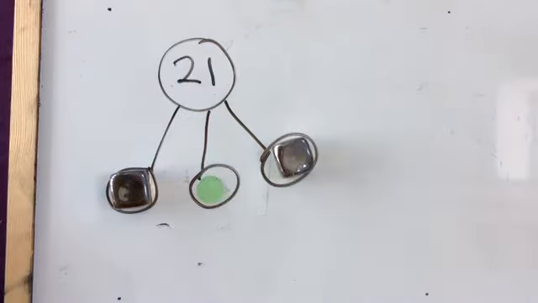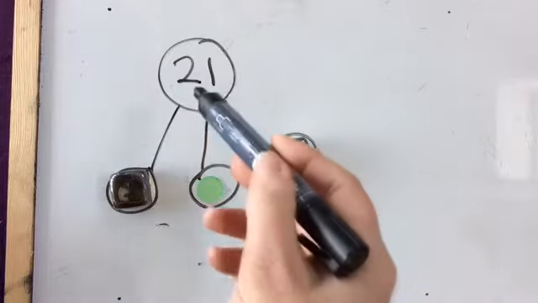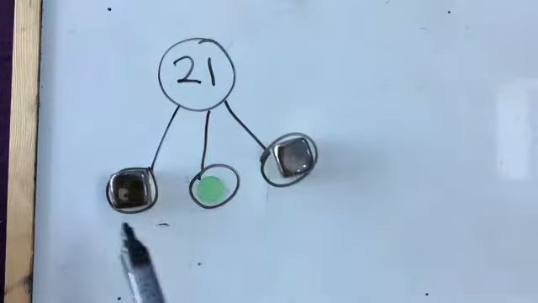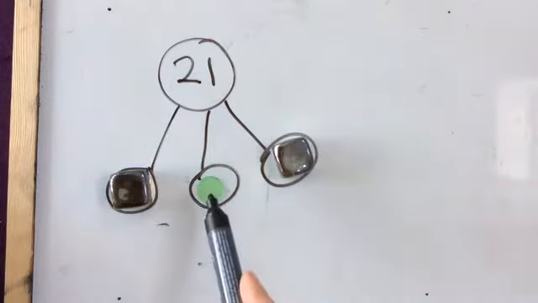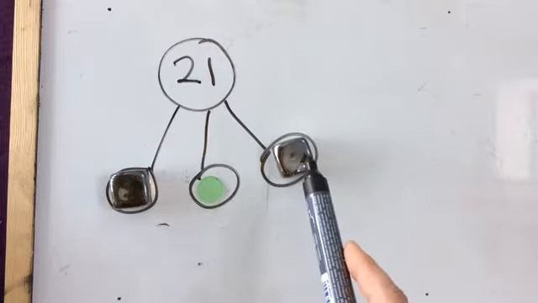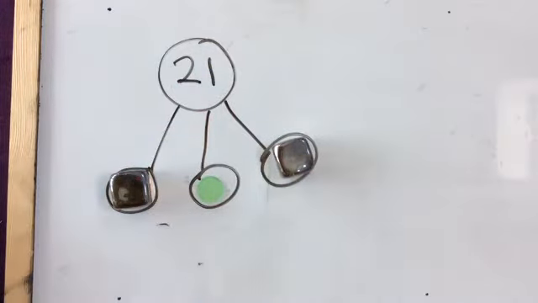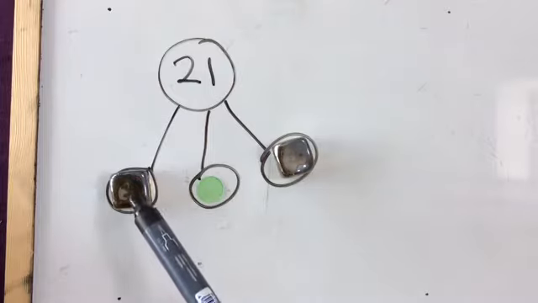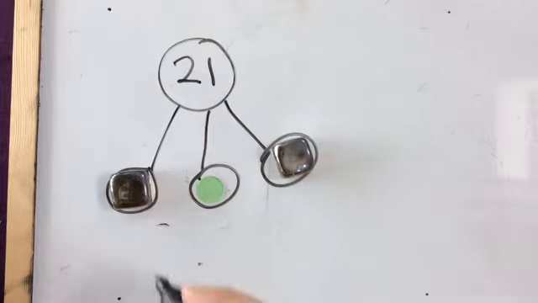So here is our next part whole model, and you can see we have a whole of 21, and this time we have a cube, a 1 and a cube that make the 21. Have a go at writing the equation and then showing the steps you need to take to solve the equation and find the value of 1 cube. I will call the cube C. Pause the video and have your go.